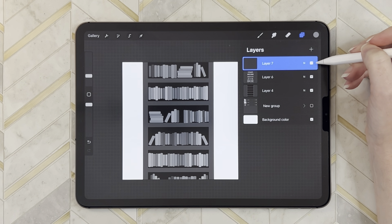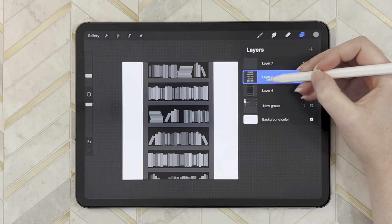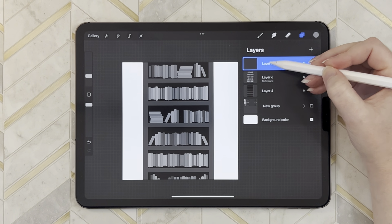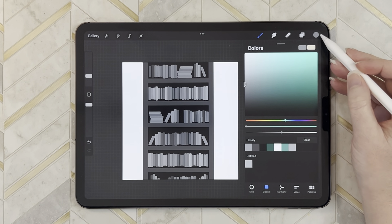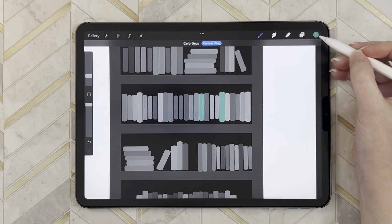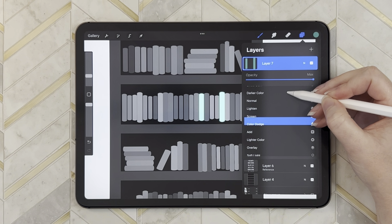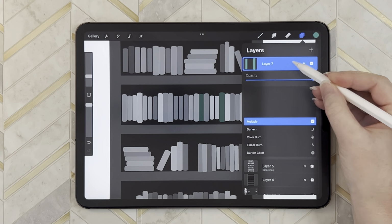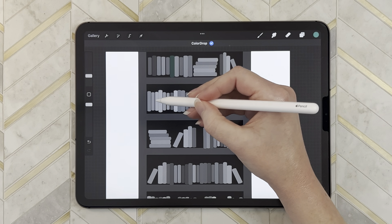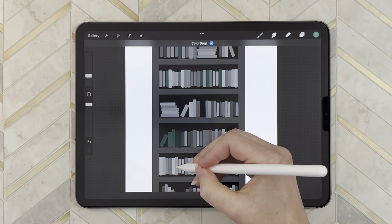So I just added a blank layer. Going back to layer 6, which are where the books are, I'm going to select and go down to reference. Now I'm making sure to select layer 7. I'm grabbing a teal of some kind and I'm showing you that I can just drag and drop onto specific books because it's referencing the layer beneath it. To expedite this process, you can drag and drop and then select continue filling, and it will allow you to continue to just click on whatever books you would like.